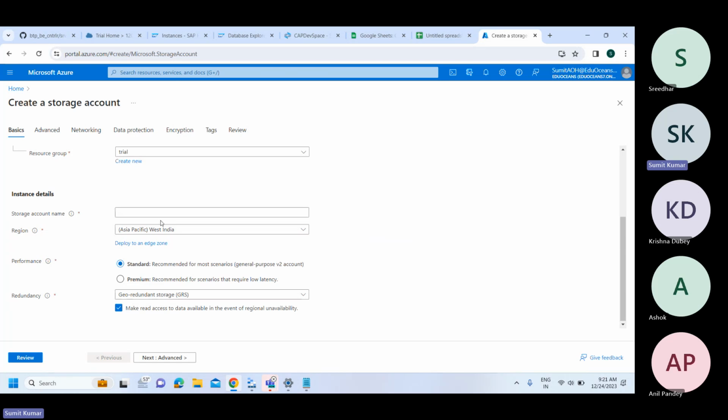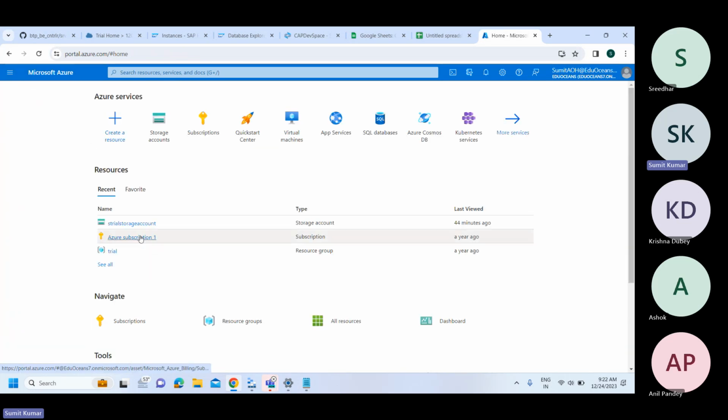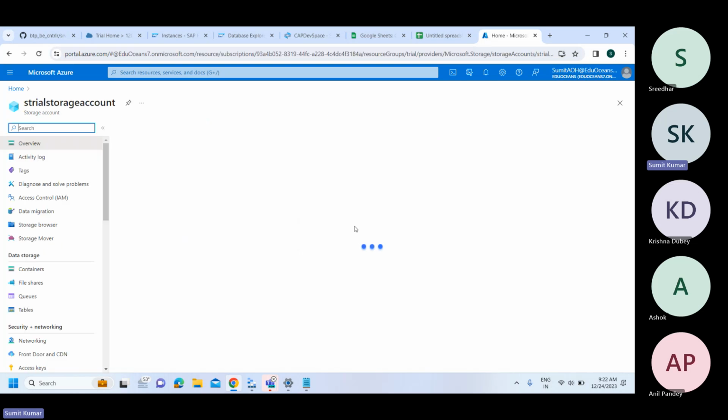And you can give a storage account name and the area, like we have a region in BTP. That's the same concept. You can choose the kind. I would always go with the standard, because that will almost cost you zero if you are using it for your learning purpose. Okay. I also did the same thing. I created one storage account over here, named style. That's the one that I created already.